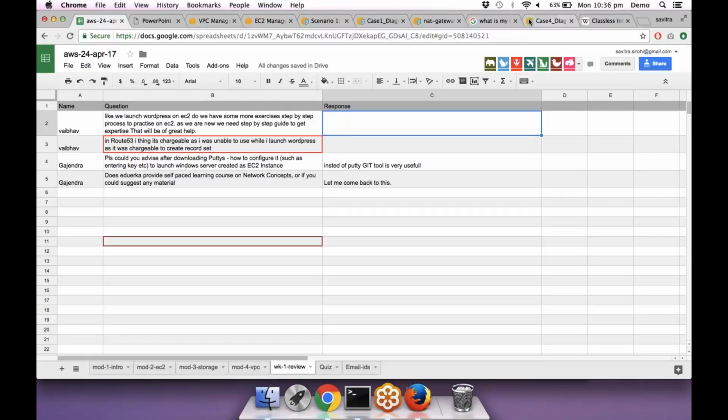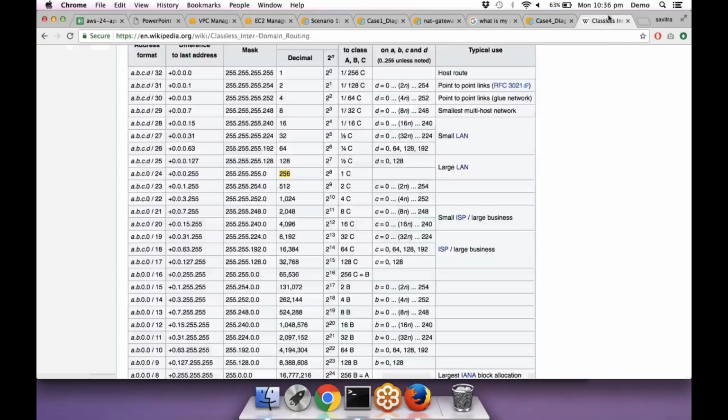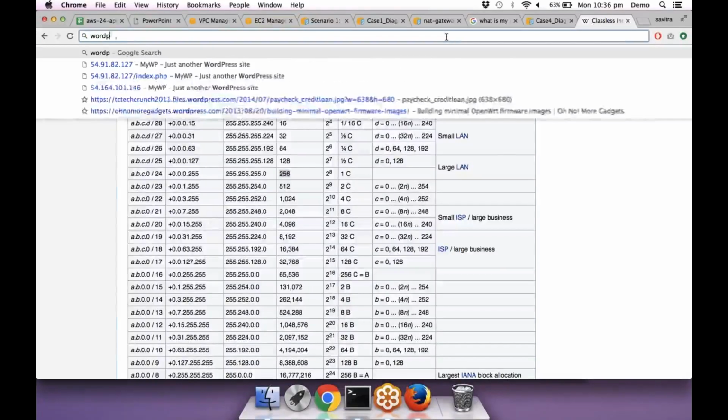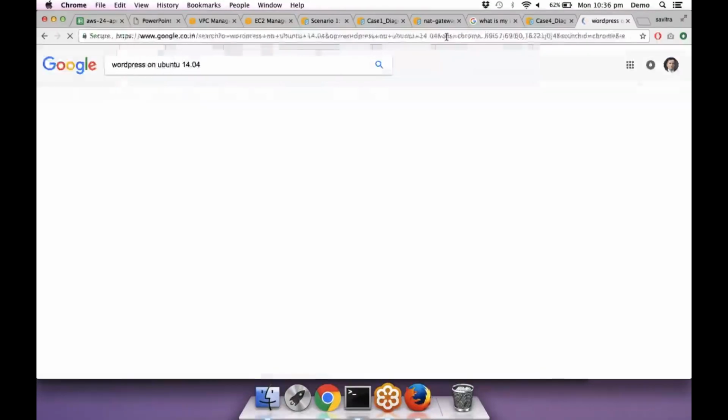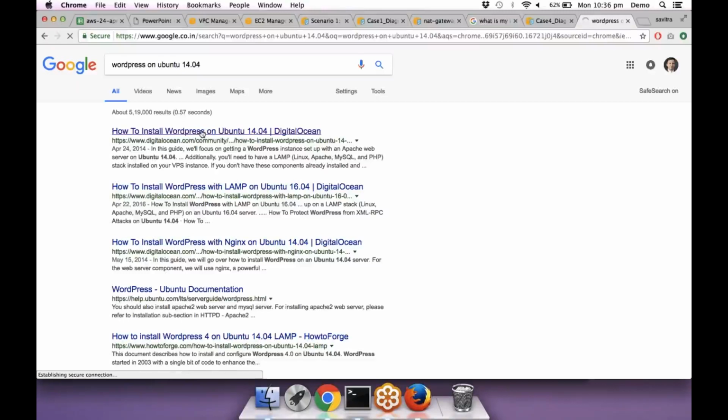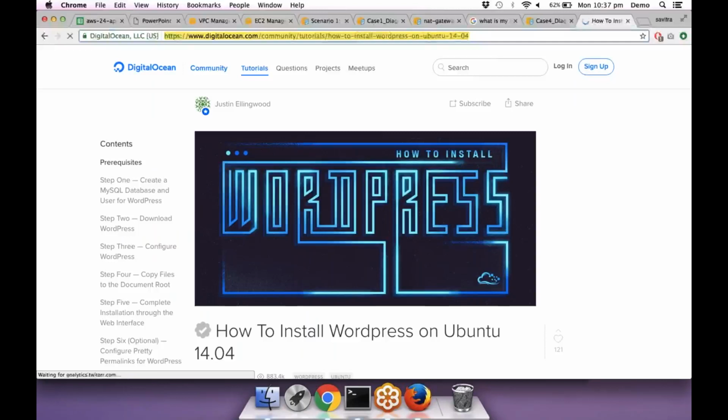Yeah. No, so look, instead of someone in Edureka creating this, you can use tutorials on the internet. There are many tutorials like this one. If you select, let's say, WordPress on Ubuntu, depends on what you're familiar with, so use what you're familiar with, Ubuntu, Red Hat, whatever. If you're on Ubuntu and you choose this version, Ubuntu 14.04, then there's this link here, an article from Digital Ocean. So this is good. This is a step by step.